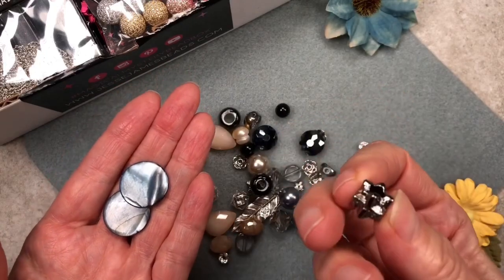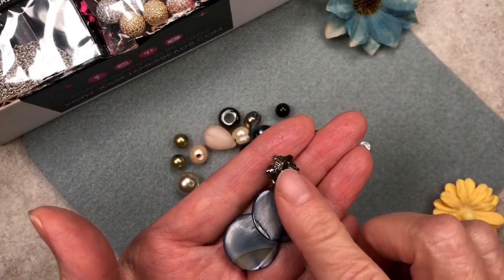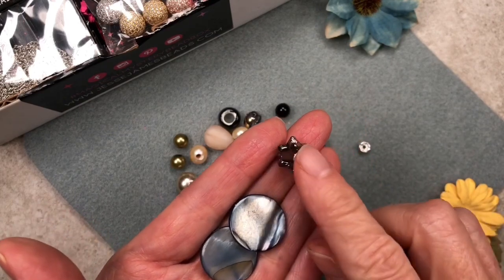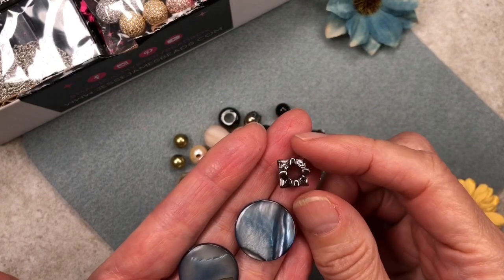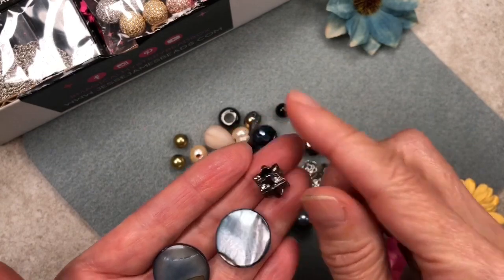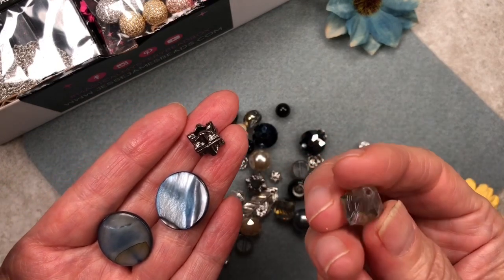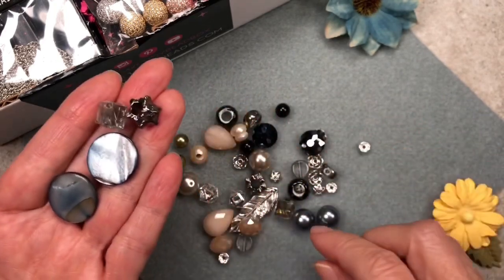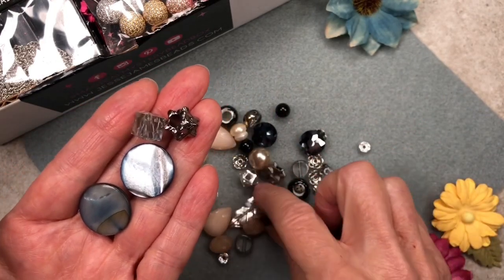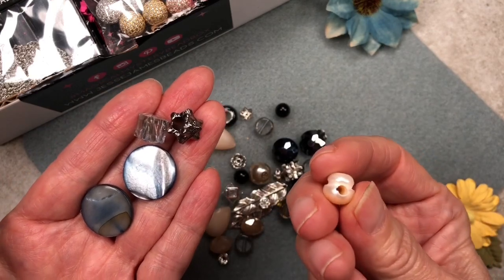And this one is very unusual. Look at this. It's a sort of a geometric, kind of a spiky design with a large hole. I can see that on leather. And these faceted cube beads that are drilled diagonally across. I am going to put them on my magic rods in a few seconds to show you how they're all drilled. That's another large hole bead.